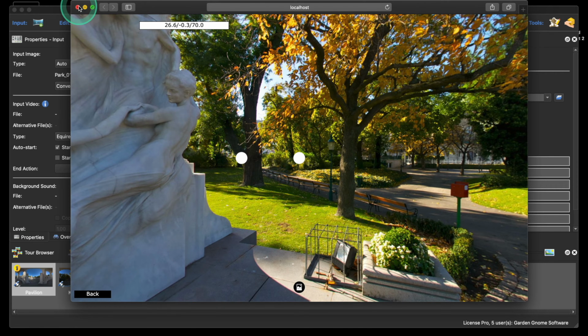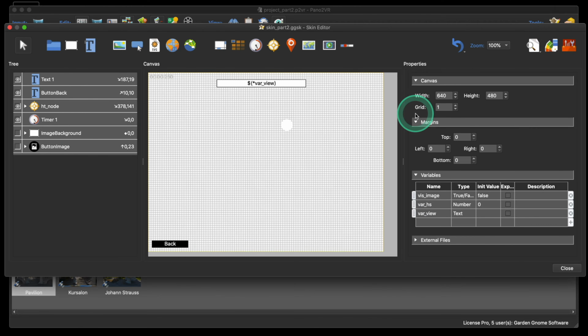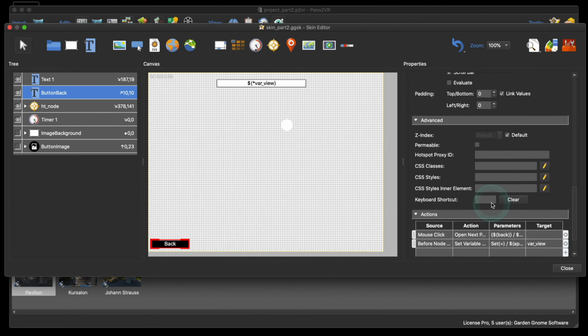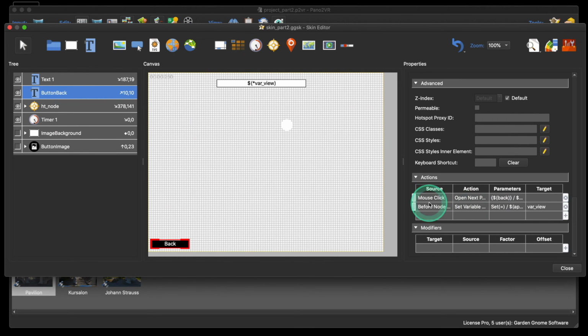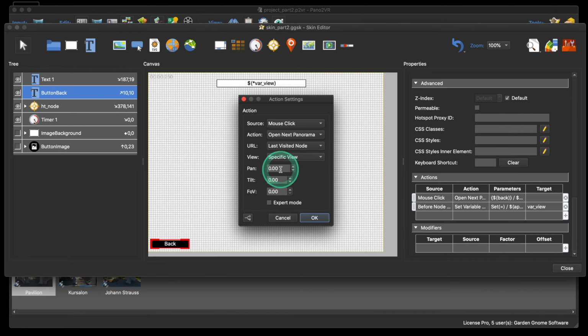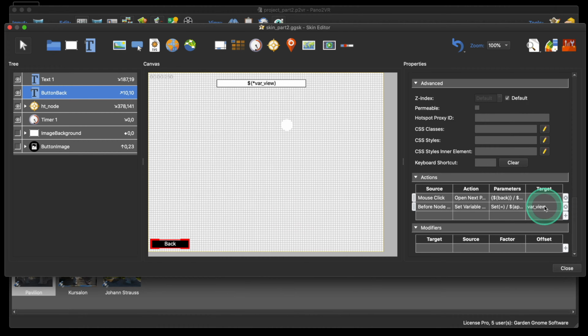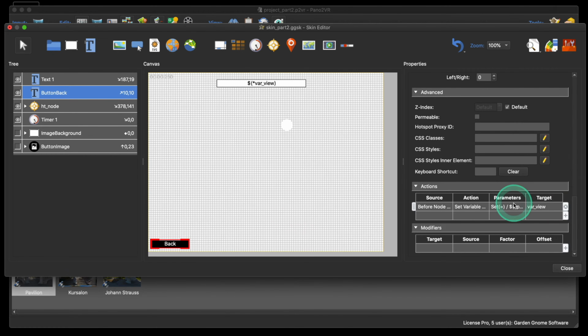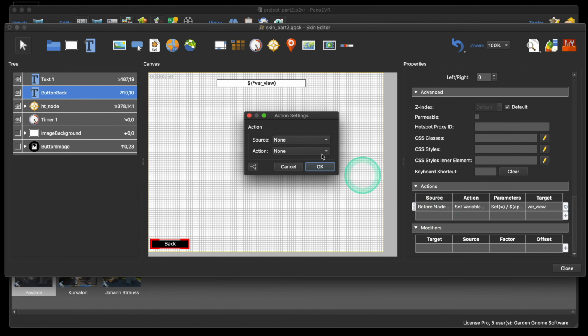Okay. So to add this to the back button, all we do now is find the back button, go back to the open next panorama. I'm going to deselect expert mode actually. In fact, what I'm going to do is remove it completely and just show you this action. So I'm going to double click.